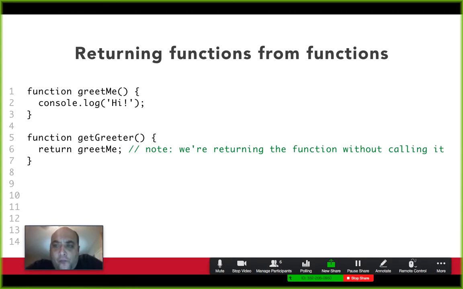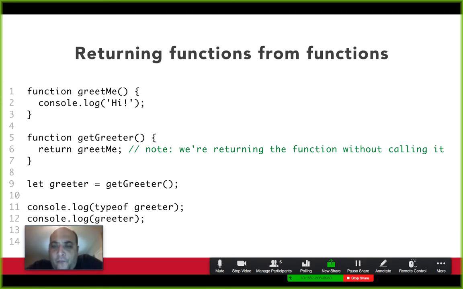If I look at just lines 5 through 7, I actually don't even know what data type greetMe is. greetMe could be a string, a boolean, or a number. Looking at the variable itself doesn't tell me what I'm looking at. But in this case, because I can see lines 1 through 3, I know that greetMe represents a function. So on line 9, when I invoke getGreeter, and once again I'm invoking it because we see the open and close parentheses after getGreeter, that runs getGreeter, which then returns greetMe. And then we store that greetMe value in the greeter variable on line 9.